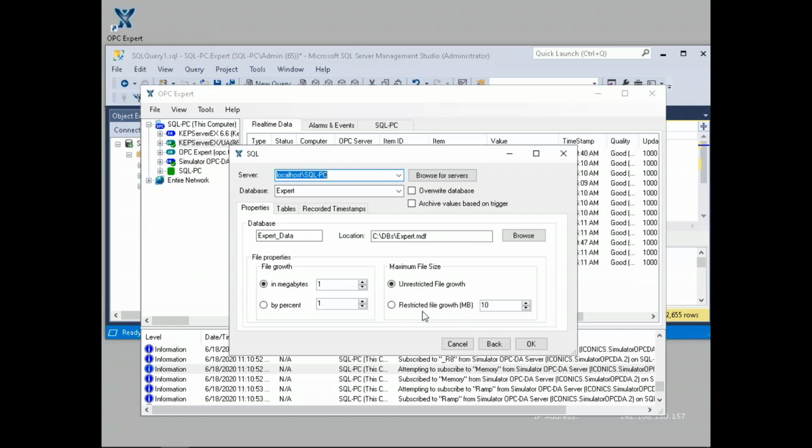Now the next question is about performance. People always ask this: how many data items can you have? And the answer is OPC Expert does not restrict you at all. It does not restrict the number of items that you put in, or the size, unless you tell it to, of course. But the limitation is not in OPC Expert. The limitation is in SQL Server. The limitation is in the OPC servers. Keep in mind, there's a limitation in the PC as well.